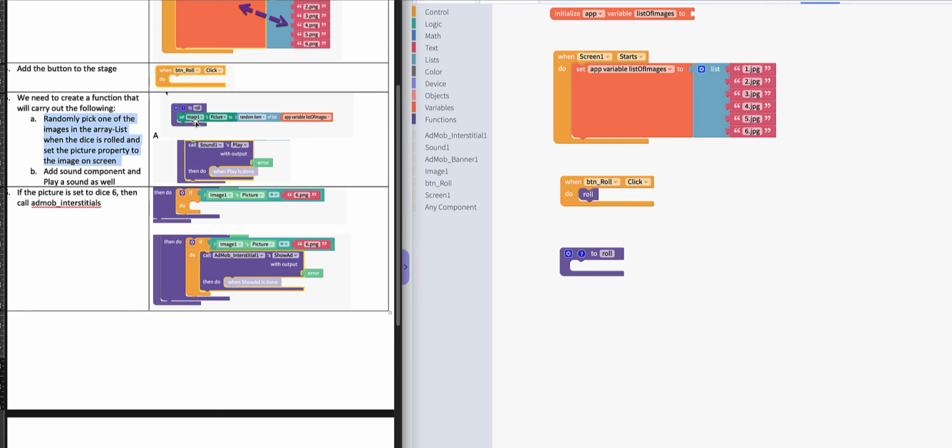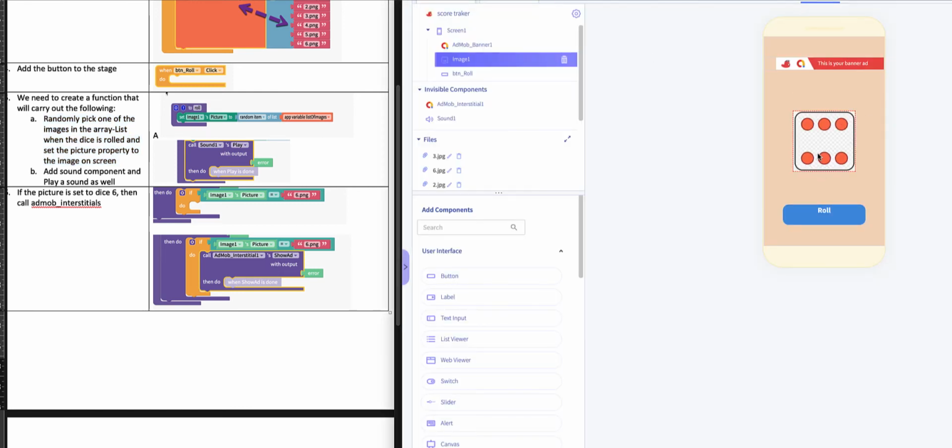Remember the design section, there's an image that we left on the screen. Let me just bring you this image. By default, we have this one there, which is image 6. We want to change the property for it to be a random one instead of a stagnant one. Okay, so that's what this means. So we're going to set the property of the picture on screen, this one here, to a random item. And where will the random item be coming from? From the variable of list that we have created initially.